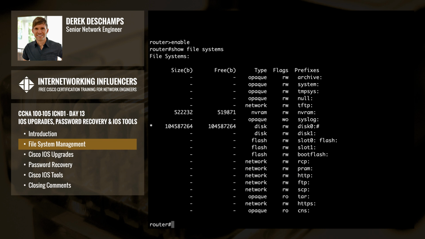Now, to view the files that are located on a file system, we can enter the command dir, followed by the file system's prefix. In this case, let's view the files that are located in the NVRAM by specifying the prefix NVRAM:.